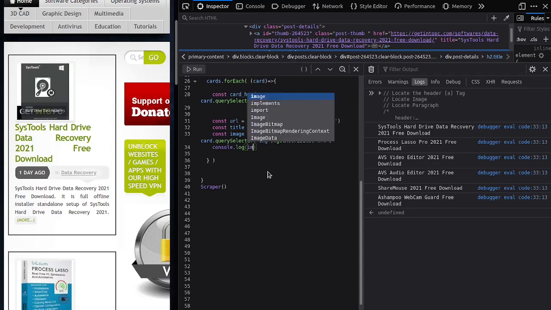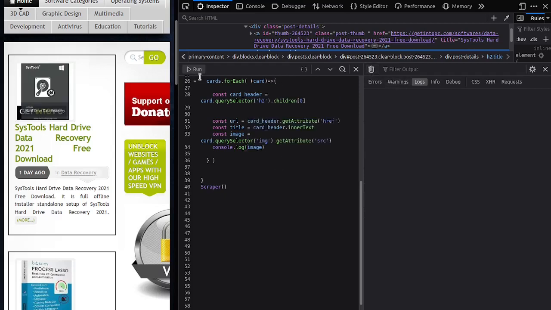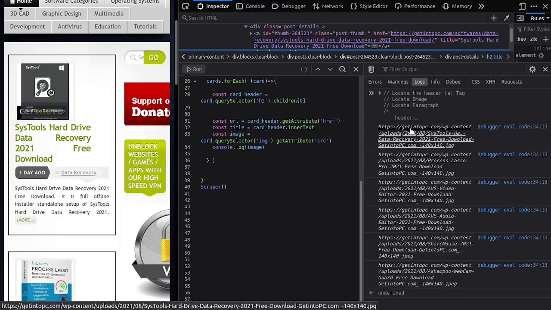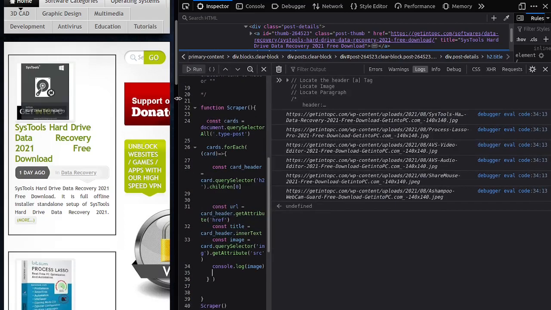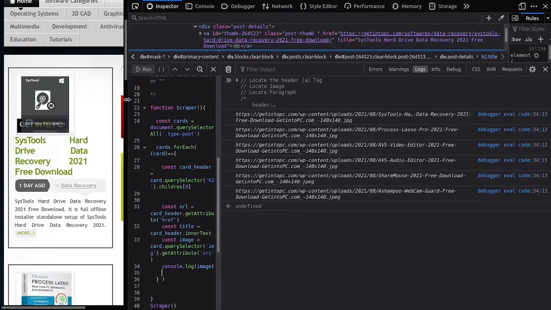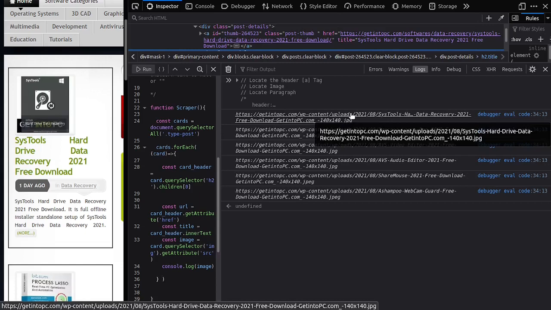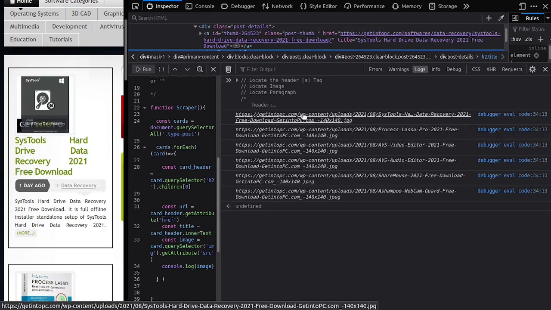So if I come right here and say image, clear that and run that, and then we can see this right here. What I've got now is the image. We have a link to the image.